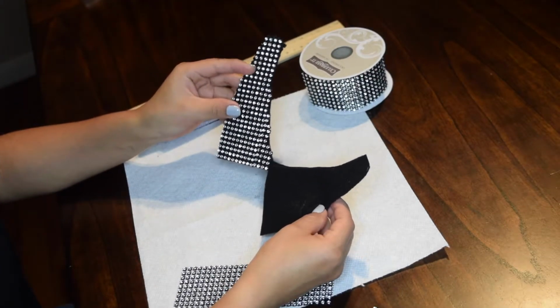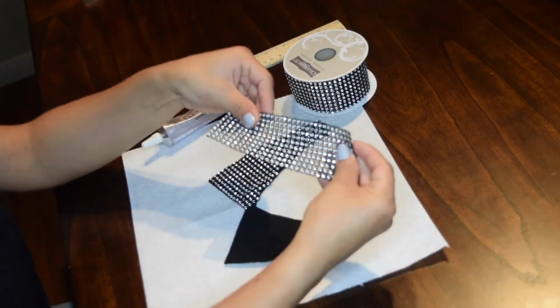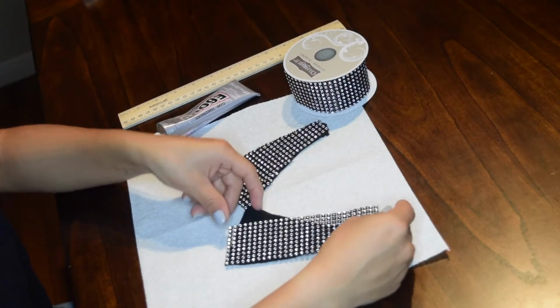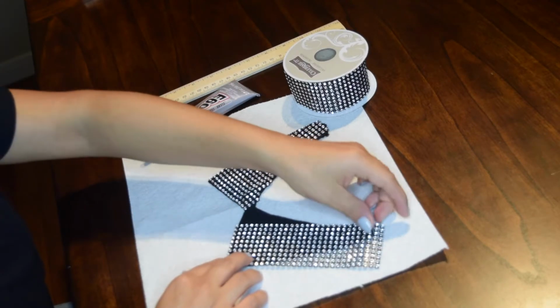I went ahead and did the left side, but now I'm going to show you how I did that on the right side. So I took my rhinestone ribbon, cut out just a little piece long enough to cover most of the collar. And make sure to align it to where the bottom part is exactly where the felt is cut.